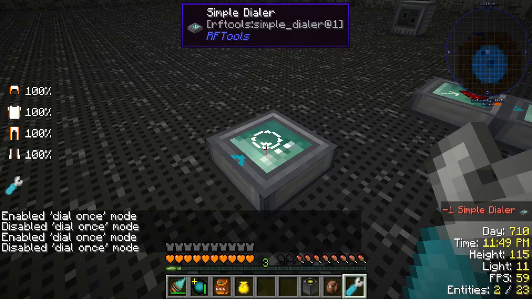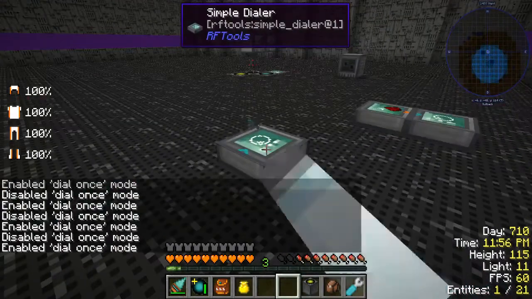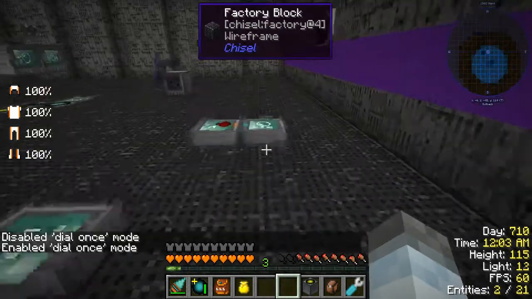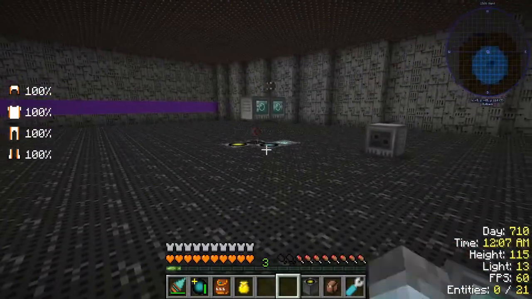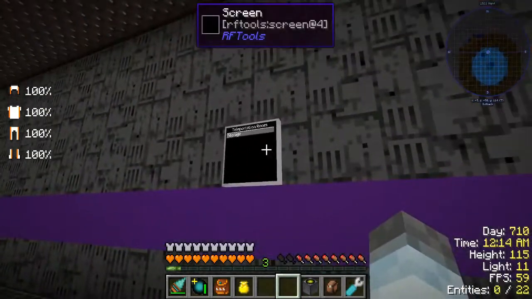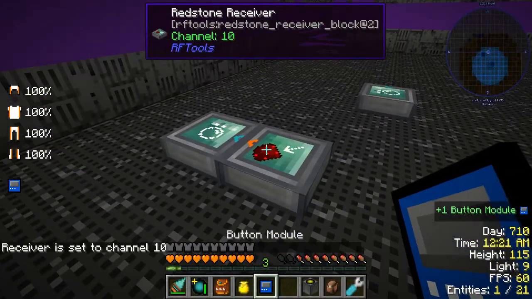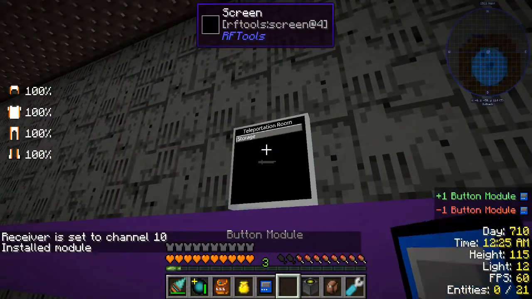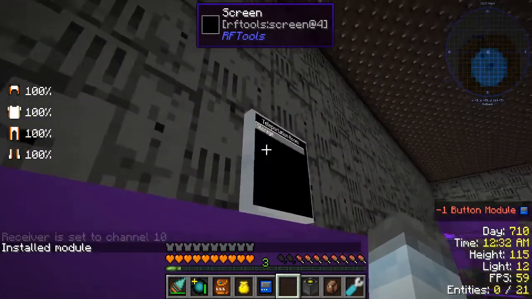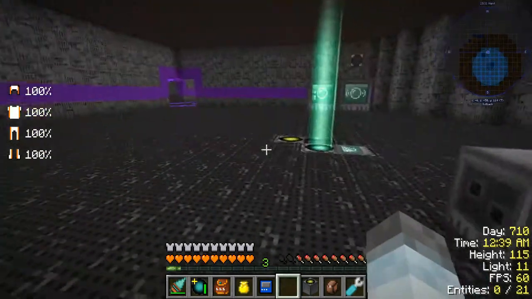So we can enable or disable dial once mode. We want it enabled, obviously, and I think that's the same with this one too. Enabled, so sure. But it's still not linked to anything, so if you give it a redstone signal from a button or a lever, it's not going to do anything. But because this one's linked from this transmitter to that receiver down there, when it gets a redstone signal, then you take the button out and link the button to that redstone signal. You attach it. We can see the button set to storage. It's labeled as storage. So when I click it, it's going to give a redstone signal to that, which is going to give a redstone signal to that, which is going to dial this one to down there.